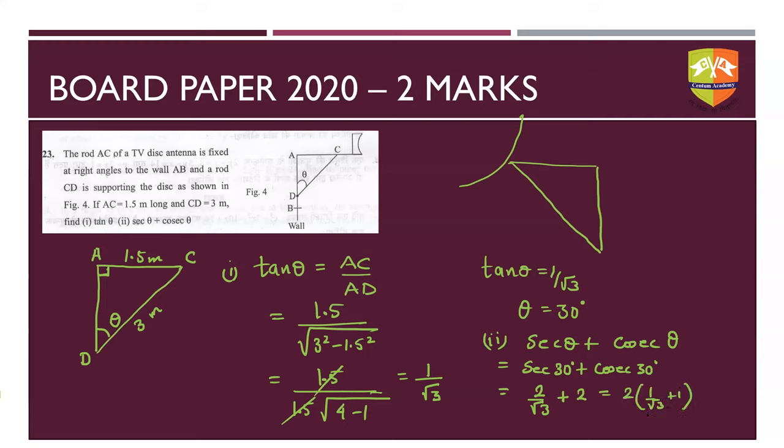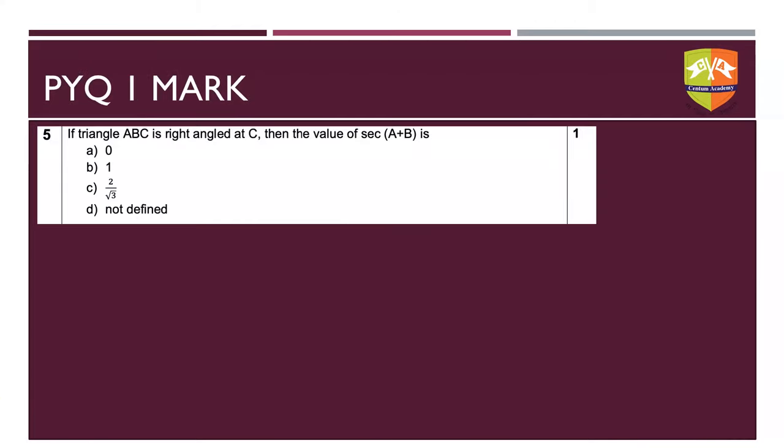Ideally, you should rationalize the denominator. So hence you write 2, 1 plus root 3 by root 3. Hence it is 2 root 3, 1 plus root 3 by 3. Fair enough. All clear? Any doubt? When you write the answer, try to rationalize the denominator. Don't leave it in irrational form, ideally. But if you're falling short of time, you can stop here also. I told you, in the maths paper you have enough time, so don't worry. Next.